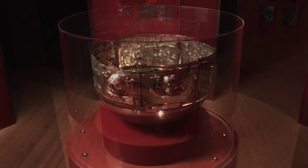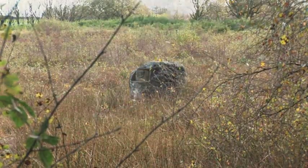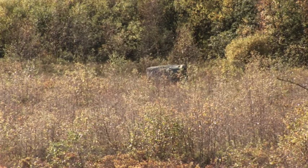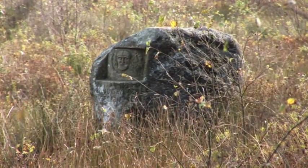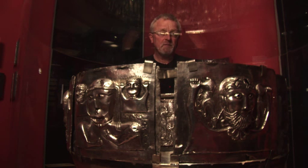Why put this cauldron in the Revemosen? Well, at that time around the birth of Christ we see a lot of villages and farmsteads in the area, and a very dense population must have been here. Some of them must have been high-ranking persons, and one of them might have been the one who brought this cauldron back to Denmark and put it in the bog just to show his own power. There are several other very nice finds in the area, but this is of course the best, and some mighty chieftains could have lived around here at that time.